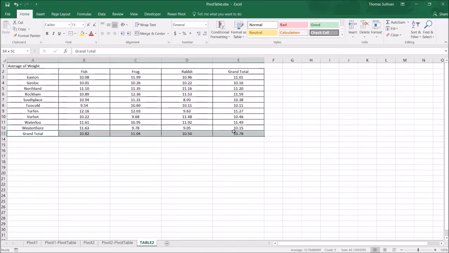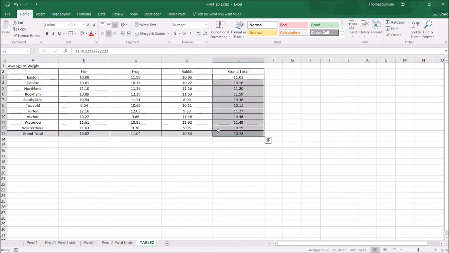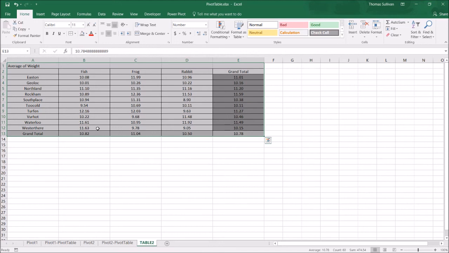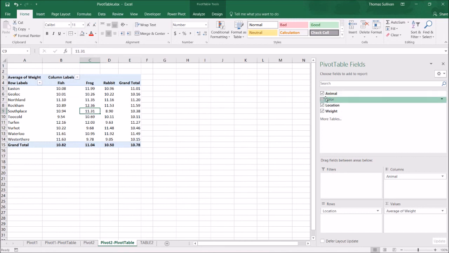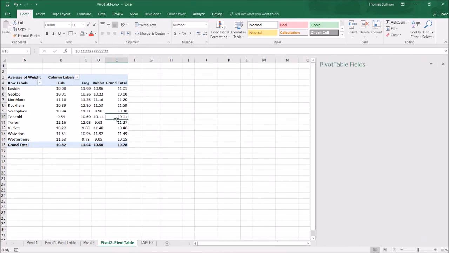However, what if I want to look at this data from a different perspective, a different slice of data? How can I do that? You really can't. This is fixed. I can't add a new dimension. I can't change it from a different date range. I'm really fixed, and that's where the advantage of the pivot table comes in. You have new data, you added new colors in, boom, you can bring colors in and it'll update. And I will actually show you how the data can change live.